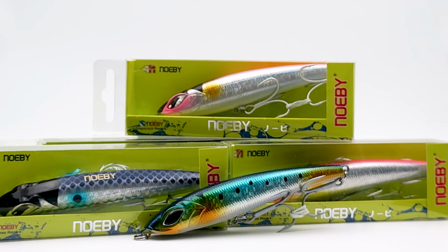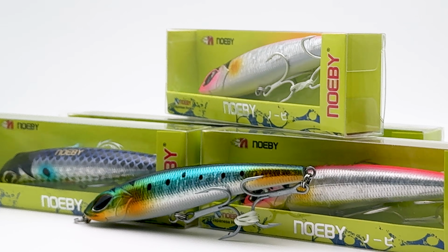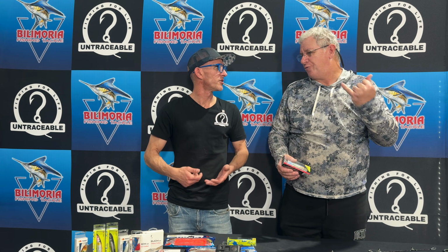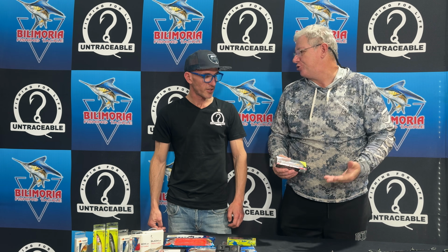Yeah. The nice thing about stick baits, you can mimic different retrieves. You can work a fast retrieve, slow retrieve, not like a lip lure. You can use them for anything from a speedy cob to a shad to a leerie to pretty much any nice game fish. Correct. You can actually pull.